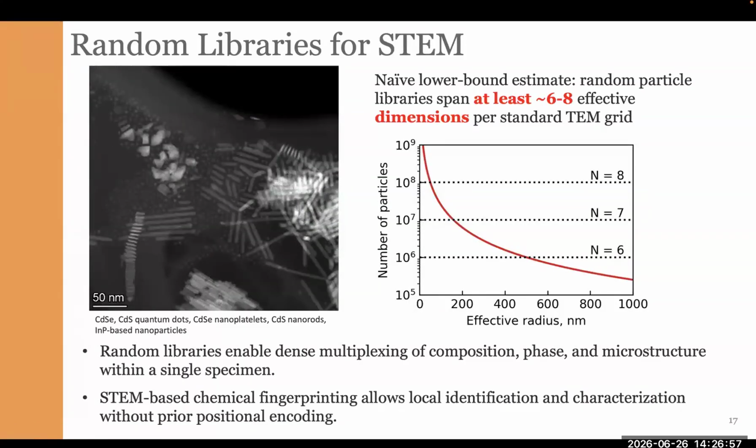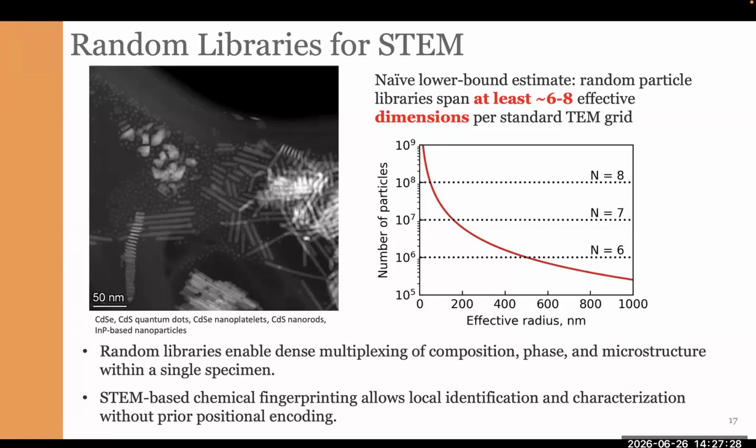Can we do the same for scanning transmission electron microscopy? Of course, we can. So, for the next few slides, it will be kind of a dummy model, a bit oversimplified, which we use to develop some approach, some method, for how we can translate random library discovery into, let's say, more STEM-native conditions.